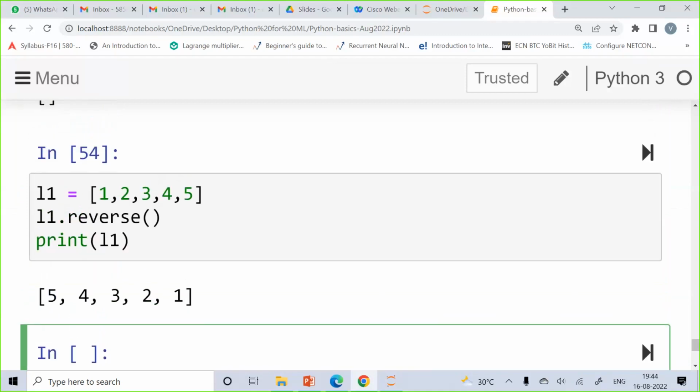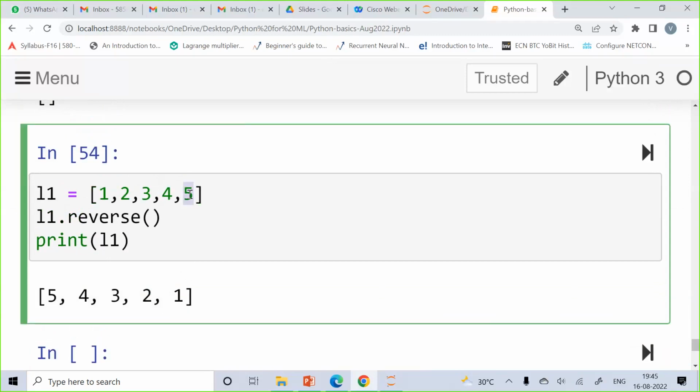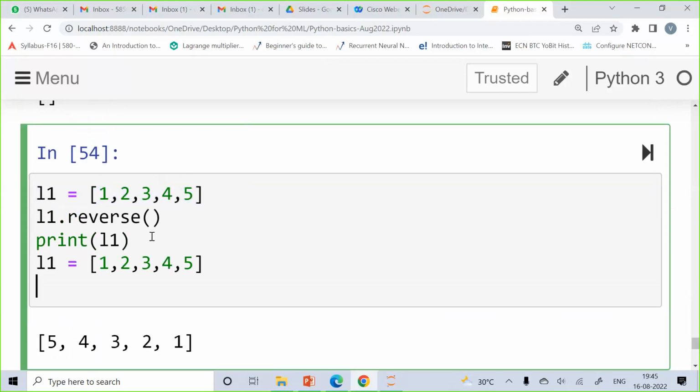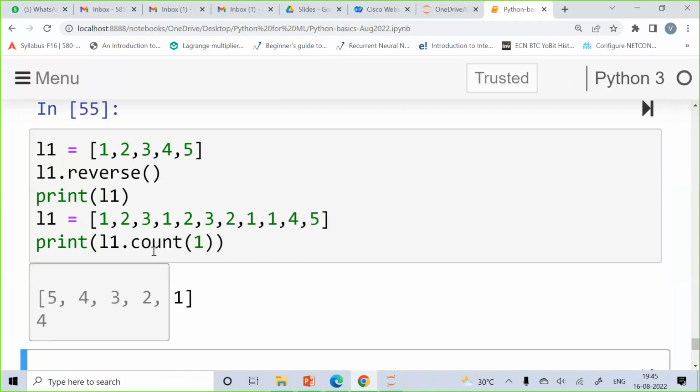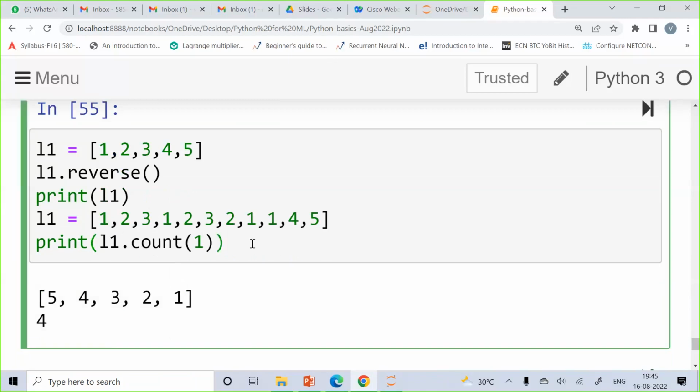So like this, there are various other operations that the list supports. The other built-in functions like count are also there. Let us take some duplicate elements and count the number of occurrences of the element. So I'm just inserting some random 1, 2. Okay, so how many ones are there in this list? 4, right? Suppose I call L1 dot count of 1, it will return a 4, right? So the number of occurrences of 1, how many times it is repeated.